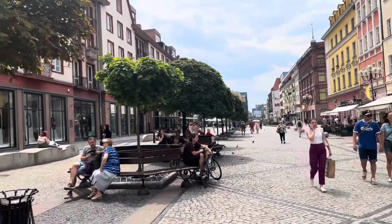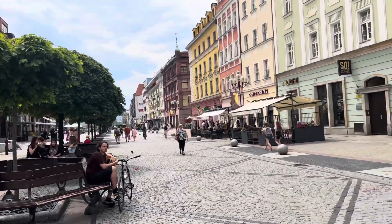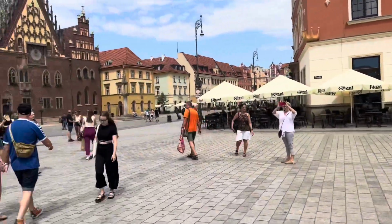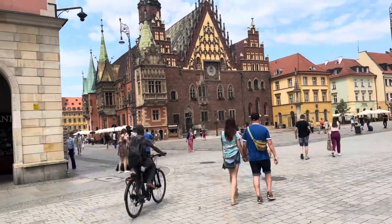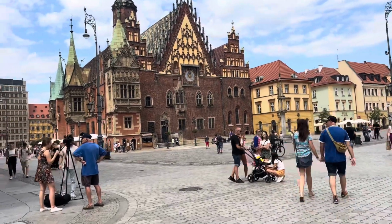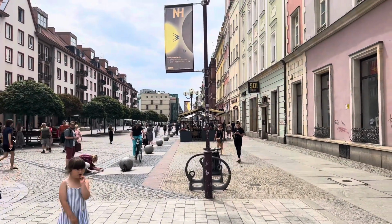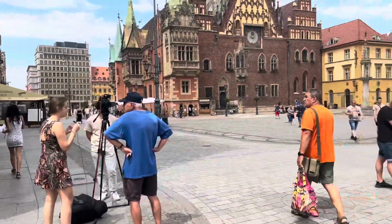Okay, finally finished walking around the outer edges of the city and the outer edges of the inner city, the old town area, and got to the central bit, which is pedestrianised completely and a lot more calm and peaceful. There's some quite interesting buildings to have a look around, so I'm just going to spend a while now having a look around here before heading back to the station in an hour and a half's time to head back to Poznan.